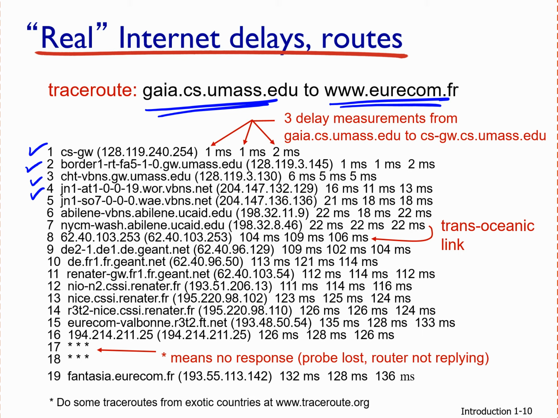You will notice that sometimes these delays are different. They're not increasing. Sometimes the second one is less than the previous one. This might be because the traffic at that point in time in the network was, for example, low. There's not much queuing delay. There's not much traffic. So this might affect the delays you get as a result from that program.